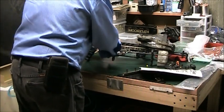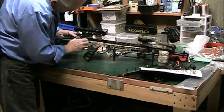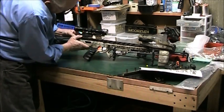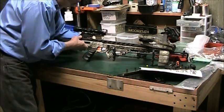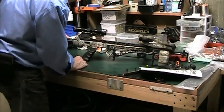Okay, a little stiff. Maybe it has to be cocked, because I can't move it. I'm not sure what some of these things are.